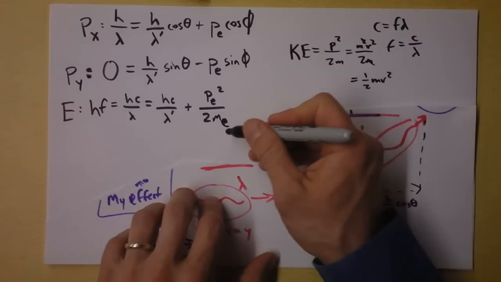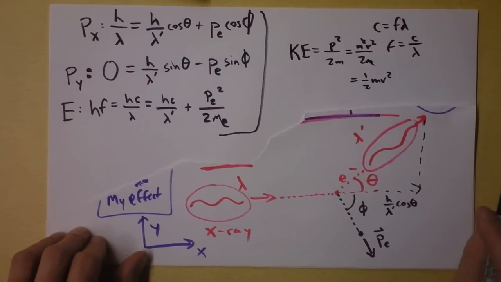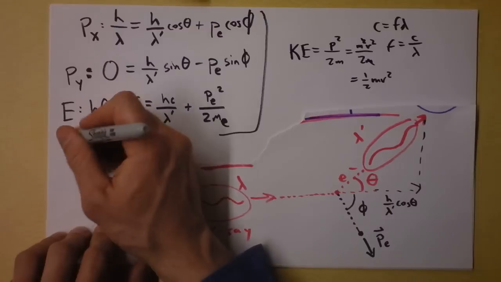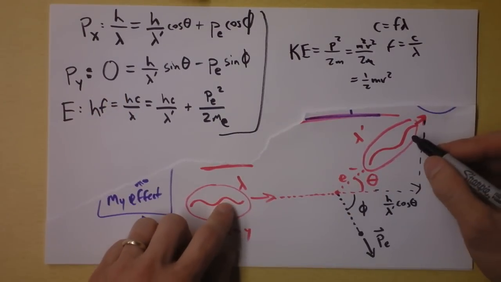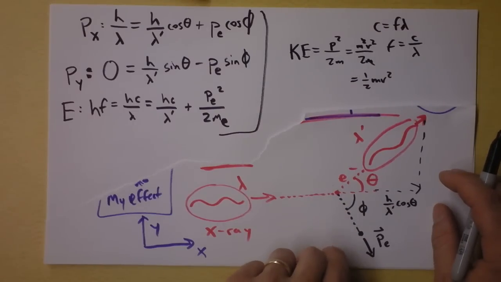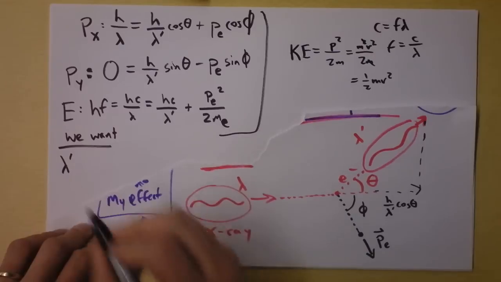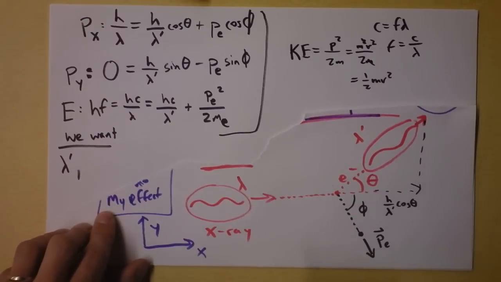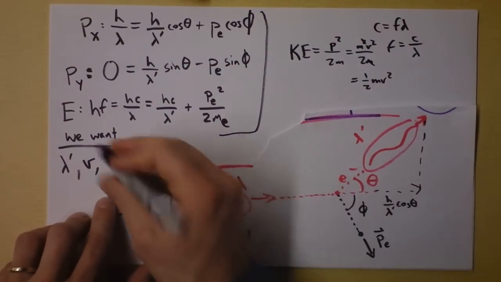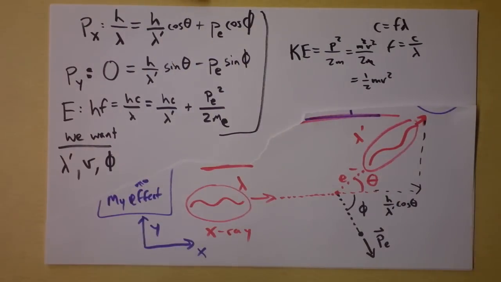What we've got here is we've got three equations, clearly, and we have three unknowns. Let me list for you the things that we don't know. Well, we know h already, right? We know the speed of light. And we know the incoming wavelength of the x-ray. But we don't know the outgoing wavelength of the x-ray. And the other thing that we don't know is the angle at which this electron left. And the final thing that we don't know is the velocity of the outgoing electron. So we want, I guess it might be interesting to completely solve this equation, to get things like the final wavelength of our photon that came in. And we might also want the velocity of the electron. And we also might want to know which way that electron seems to be going. So we could want all of those things. The coolest thing to do is to combine all these equations and solve for the shift in wavelength.